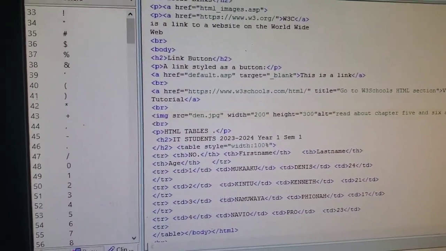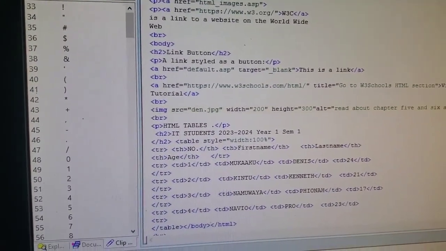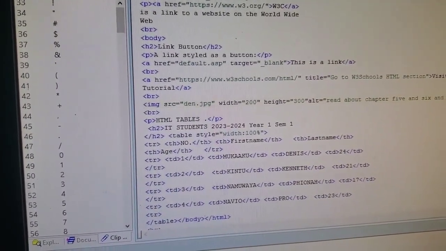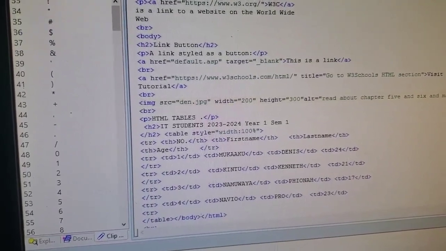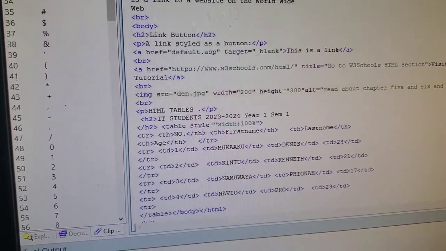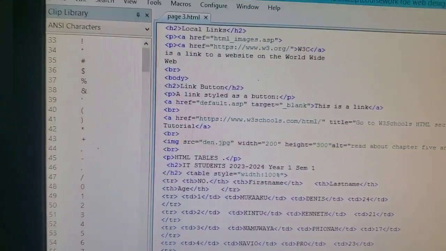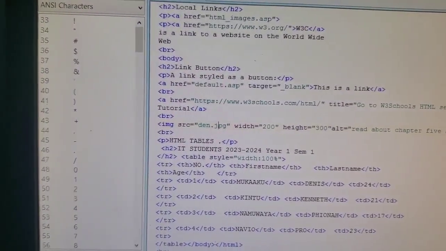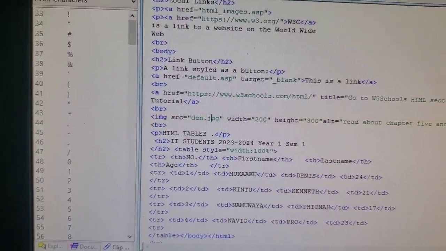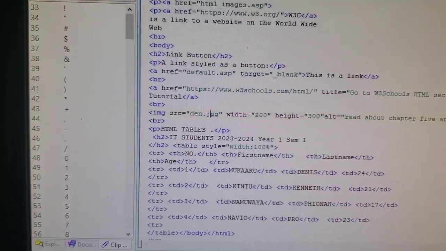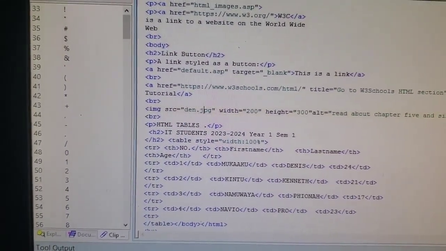Defining HTML tables. A table is defined with the table tag. We have the table open tag, then close the tag. That is the table tag. Each table row is defined with the TR tag. A table header is defined with the TH tag.